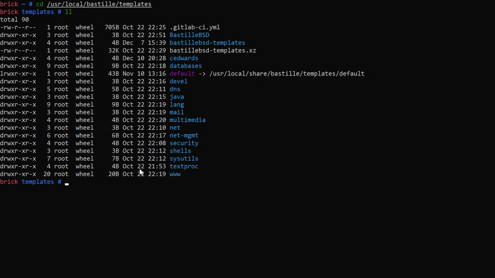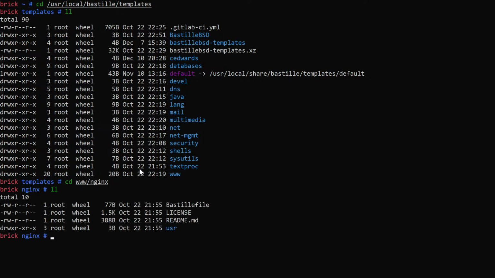But I have been experimenting with consolidating all of the templates into one place and mimicking the way that the ports tree looks. So I could just apply the template www/nginx, and it's in that path, right? Like this. I've got a template in here.